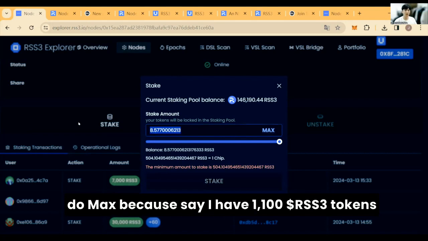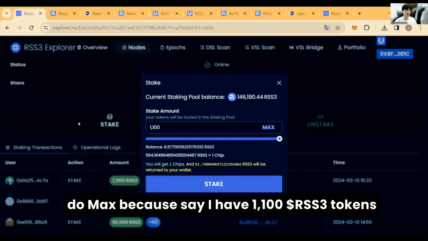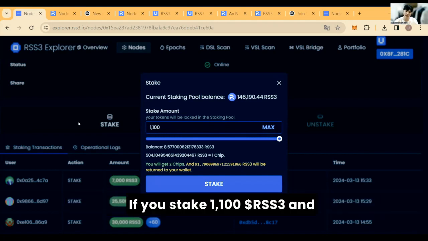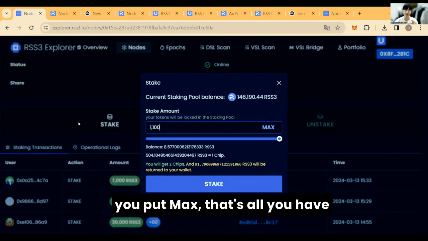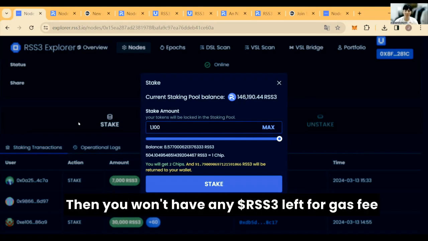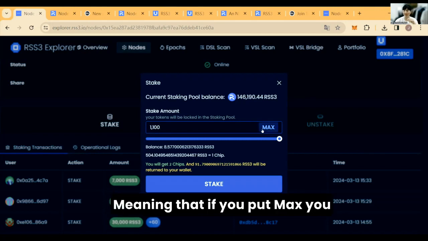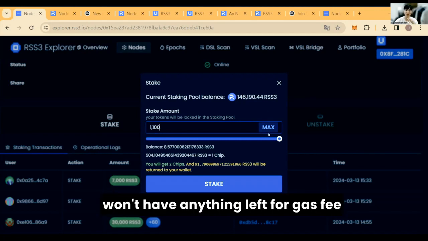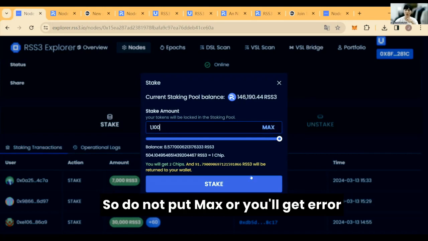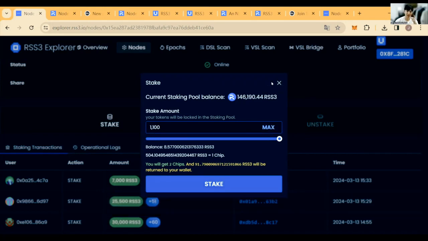Say I have 1,100 RSS3 tokens. If you stake and put max, that's all you have, then you won't have any RSS3 left for gas fee, because on this chain the native token is the gas fee. So RSS3 is the gas fee, meaning that if you put max, you won't have anything left for gas. So do not put max or you'll get an error.